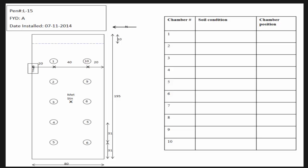So at time zero, you put the top on chamber one. You have 1 minute to get to chamber two, put the top on that. By the time you've done chamber 10, you're back measuring chamber one. So a downside of these techniques is that it is a very labour-intensive technique and it's got follow-up analytical requirements.